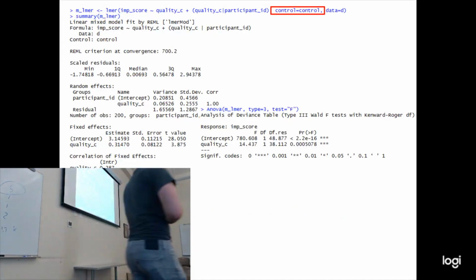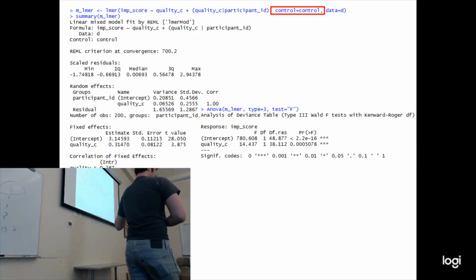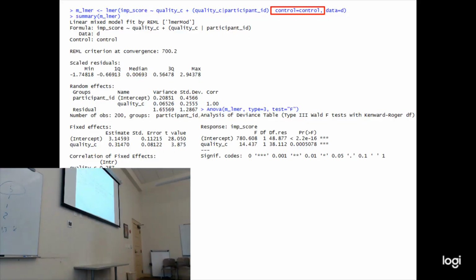Another thing that we might be able to understand a little bit better is what this control thing is doing. Control is giving special commands to the thing that maximizes the likelihood. Turns out if you're fitting linear mixed effects models, especially if the models get kind of complicated, finding those best random effects is a little bit challenging.